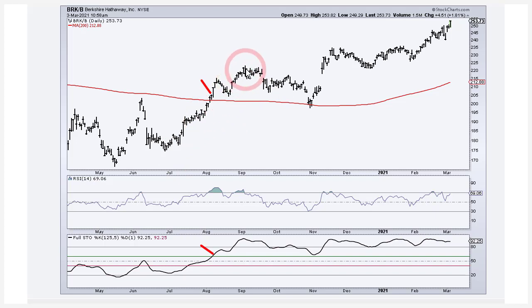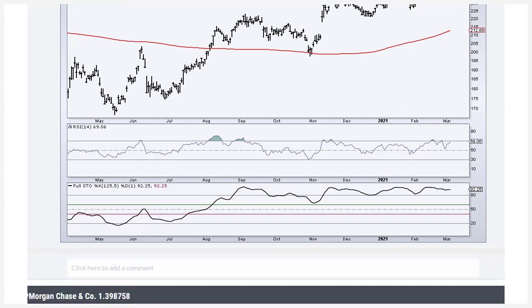And you know, you don't have to worry about chasing a rally because there will be a pullback at some point. And this is a pretty nice one, a test of the 200-day and a little bounce and then a breakout. And then we had another little pullback here, RSI in the oversold zone, another little pullback there, RSI in the oversold zone. But right now it's just in the trend monitoring phase here as it hits a new high.